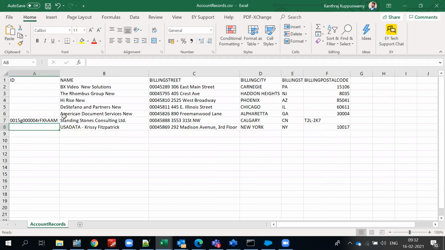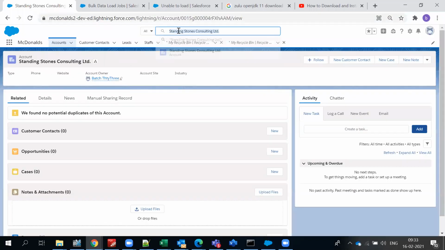So this will get you to know how we do update or insert both together. Whichever you want to update, you always need to have an ID. For whichever you want to insert, you need not have this field at all. Now the combination of both, I'm just trying to do an upsert activity. Whichever is there, it will update, which is not there, it will insert the records. Yeah, update plus insert together. It knows the values which are there and which are not there. So wherever I see new, I'm just going to create new records. This is the existing one where I'm just going to find their data. So let me check again for this guy.